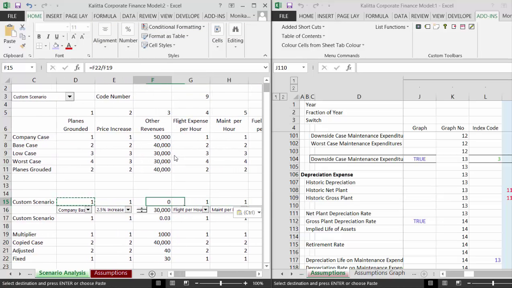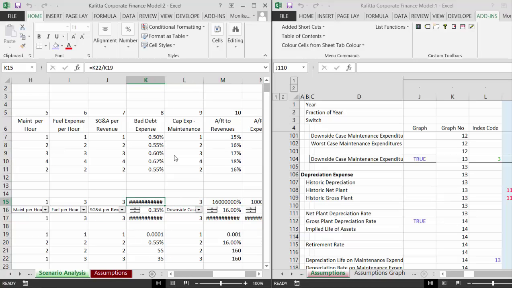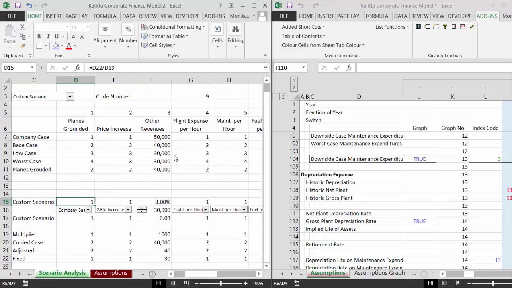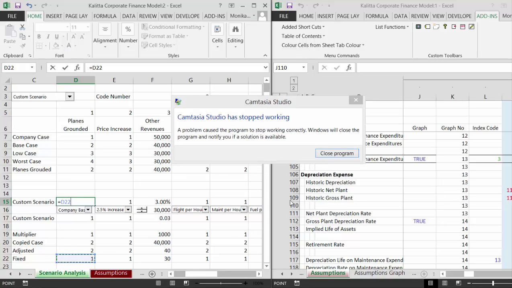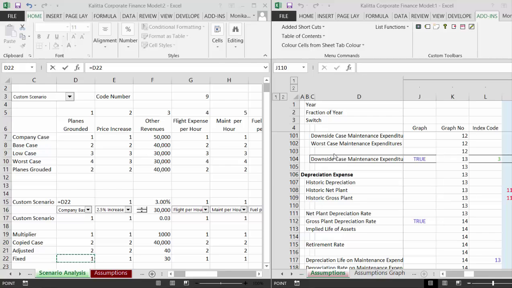I thought I copied. Okay, and I guess I was wrong.